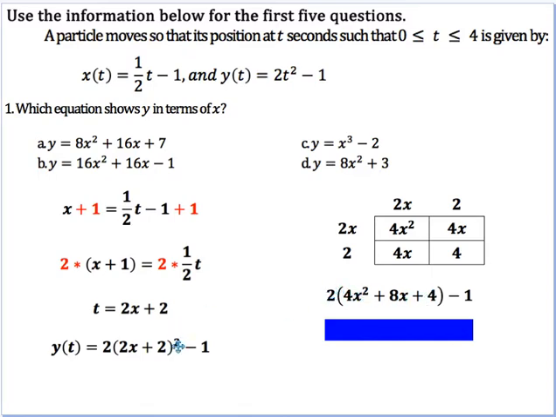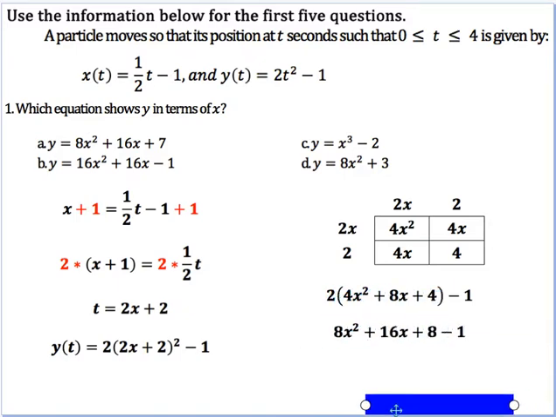You still have to plug it into your y equation, so that's why you have the 2 here and the negative 1 here. Then you want to go ahead and distribute the 2 through everything that's in parentheses, multiply everything by 2, and you get that, and then you have the minus 1 at the very end. Combine like terms, you get 8, and minus 1 gives you a 7, or a positive 7 at the end, and in that case, the correct answer is A.